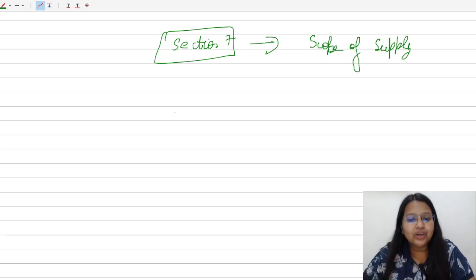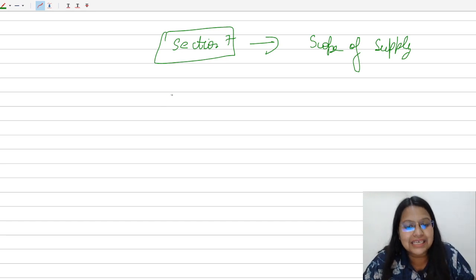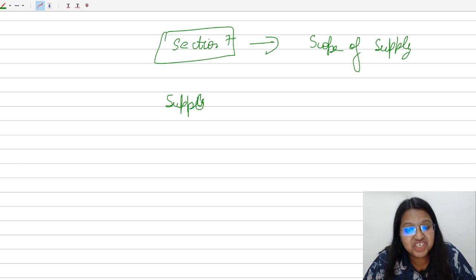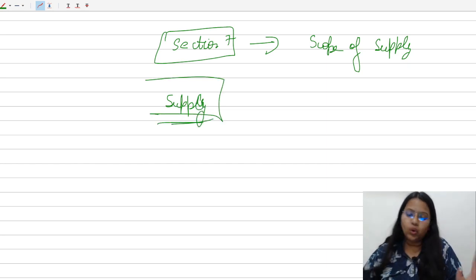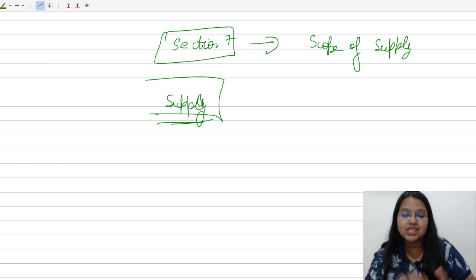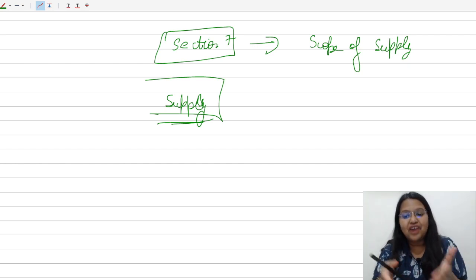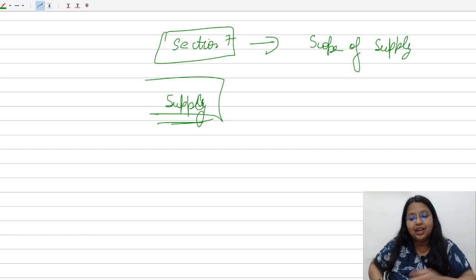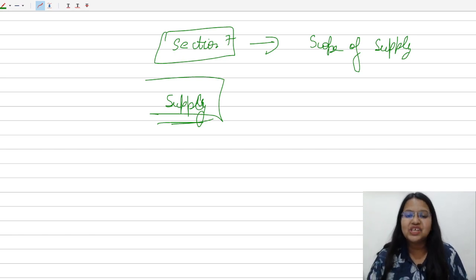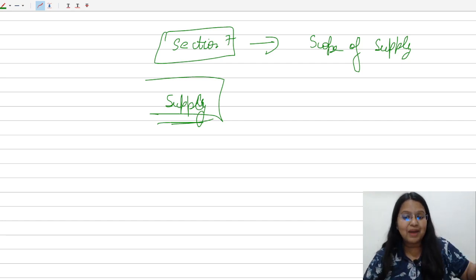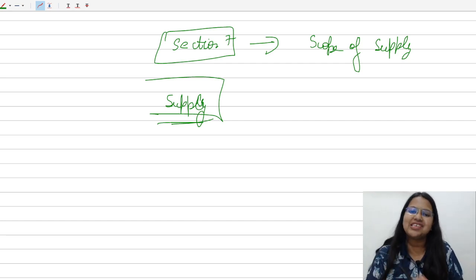Now we all know that the taxable event under GST is the supply of goods or services. Yes or no? Yes. But now the question comes: if any person is going to supply any kind of goods or services to another person, it will attract GST. But if I give a pen or pencil to my friend, it means I am supplying that good to my friend. So then why is there no GST? Today we are going to understand all those concepts: on which part GST will be levied and on which part GST will not be levied.